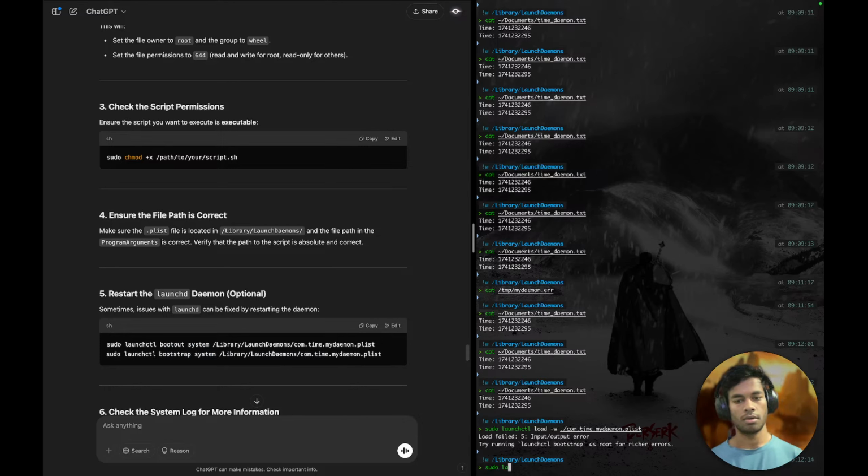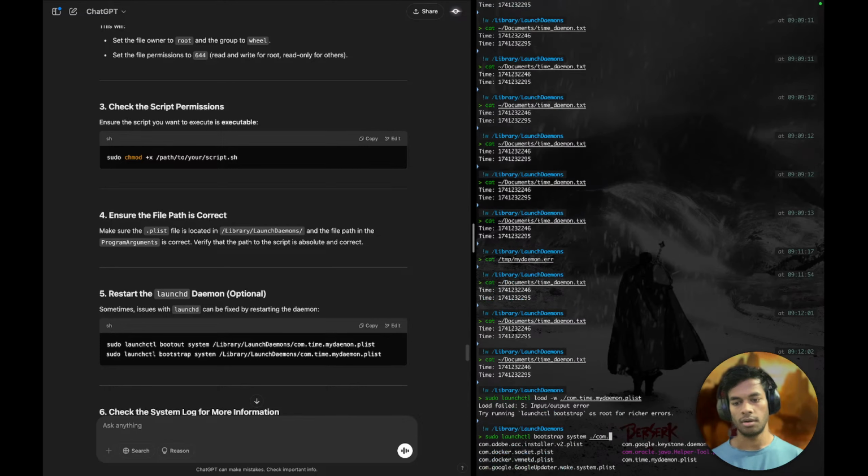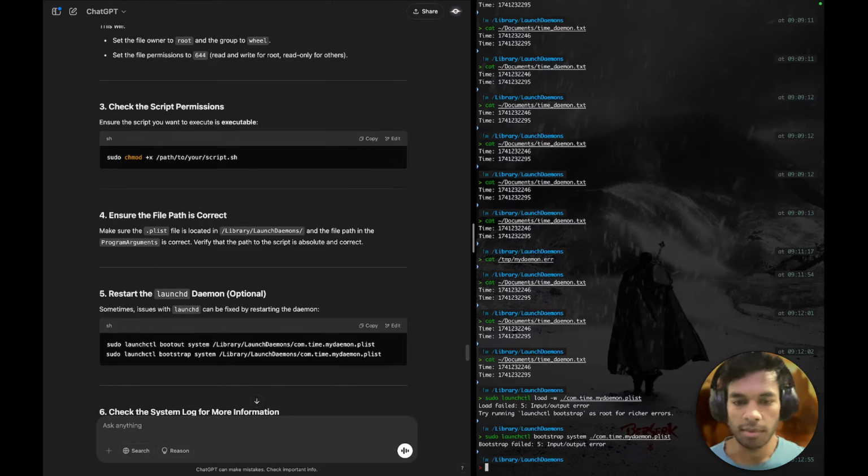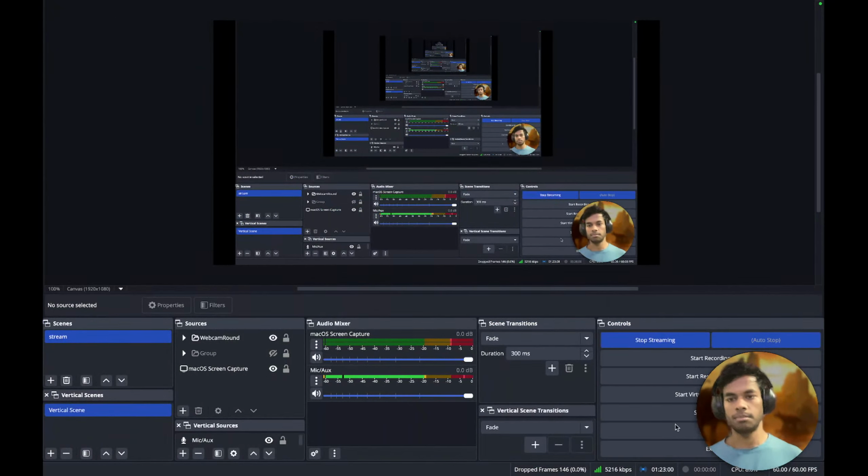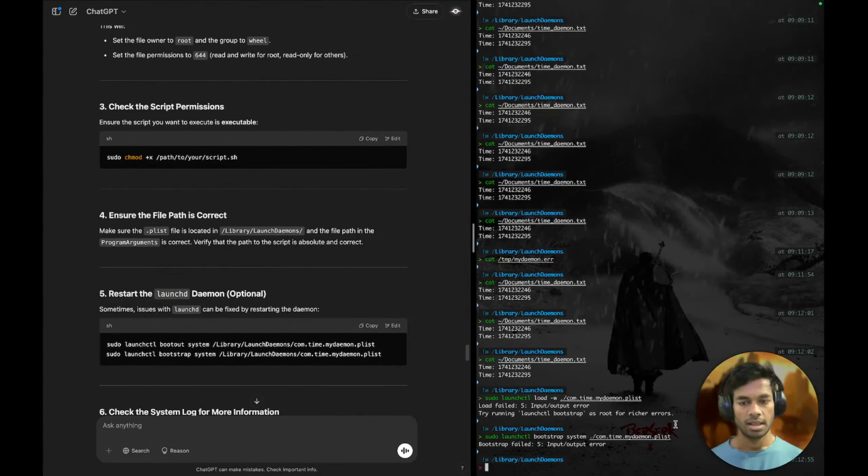Sudo launchctl bootstrap system and path to the daemon dot slash com dot time, and bootstrap failed. Bootstrap itself failed. Why did it fail?